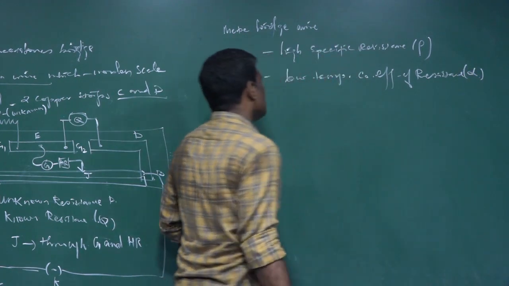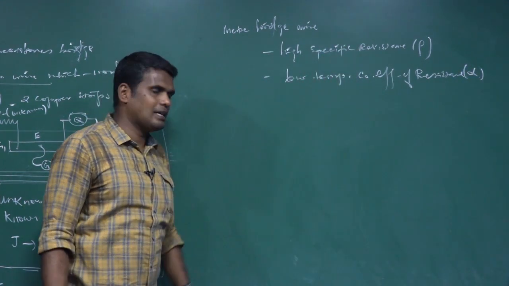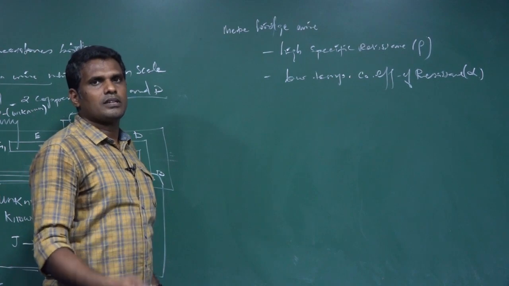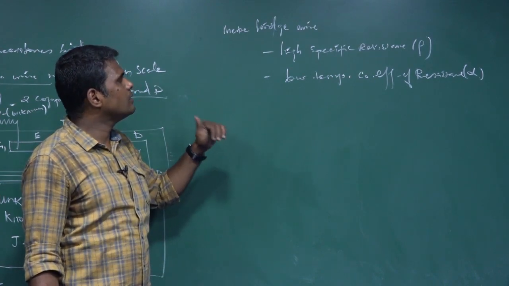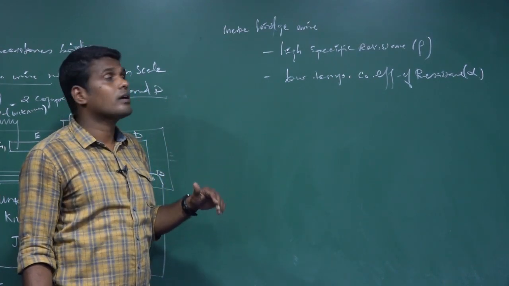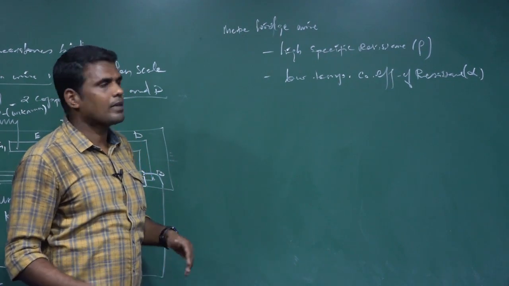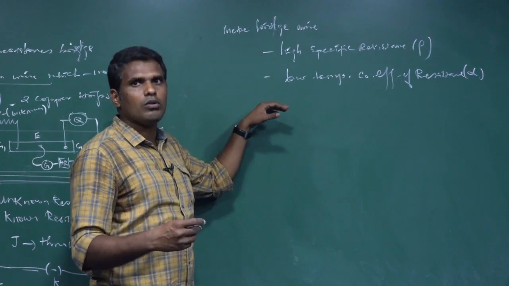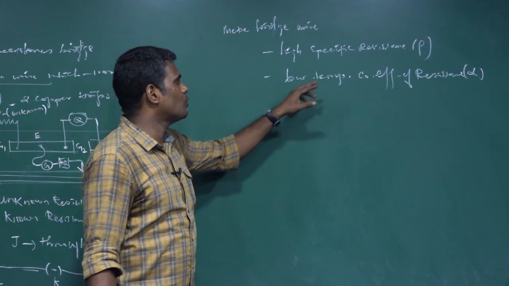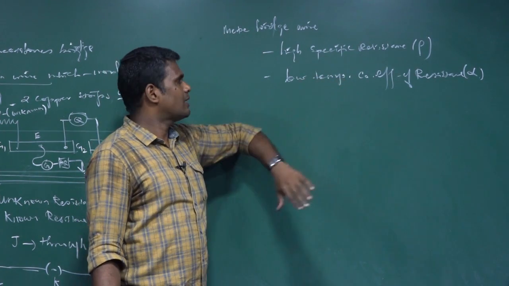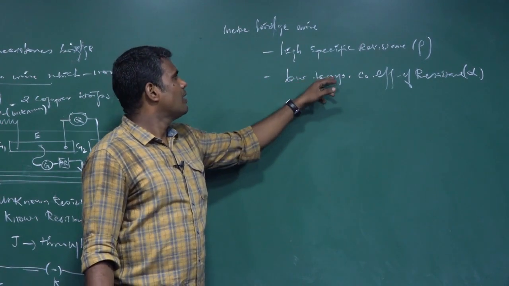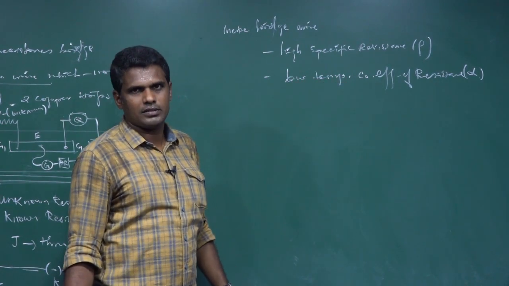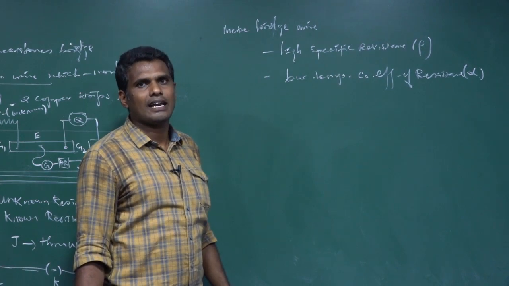What is temperature coefficient of resistance? As you know, as the temperature increases, the resistance of the material wire will also vary. If any material shows very low change in its resistance value with increase in temperature, then that material is said to possess a low temperature coefficient of resistance. Generally, alloys have that characteristic.